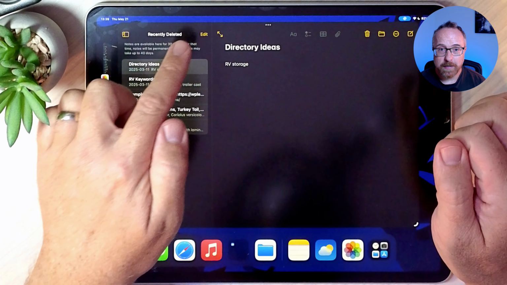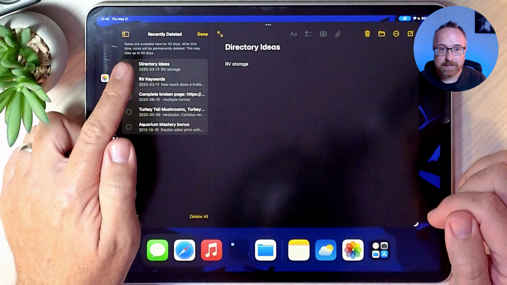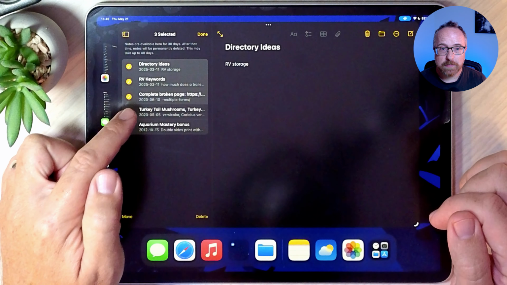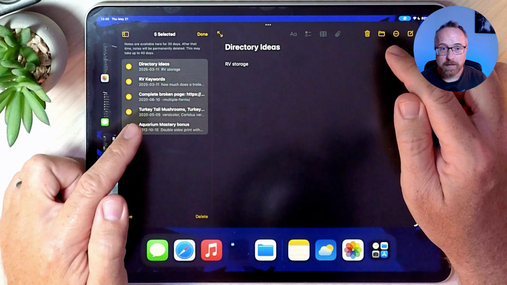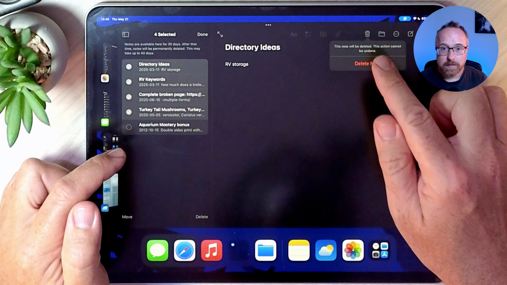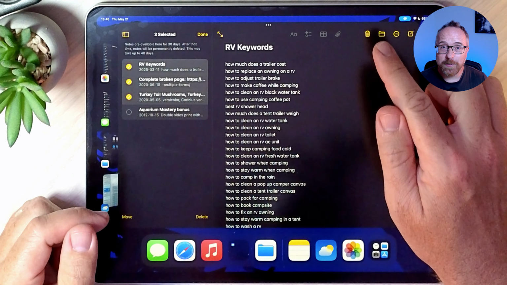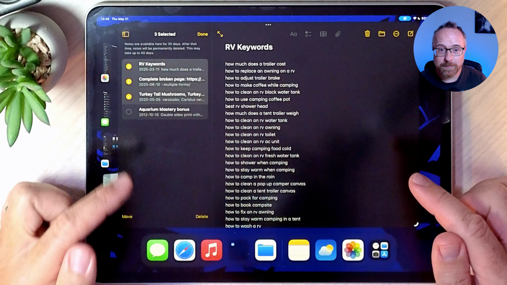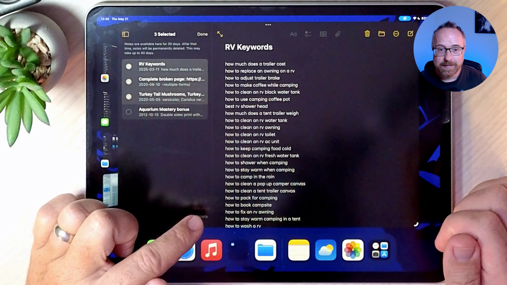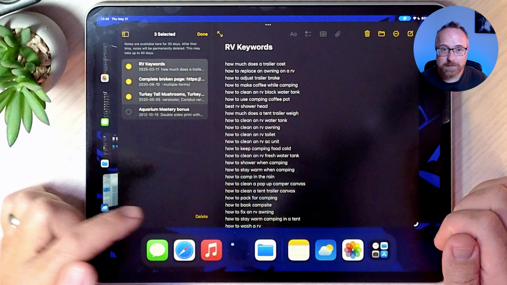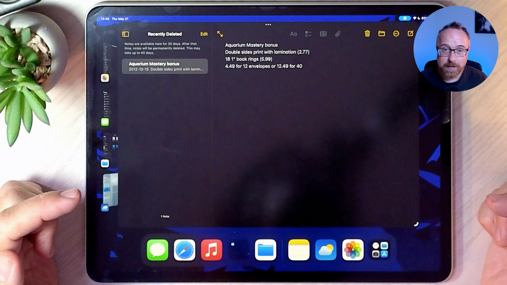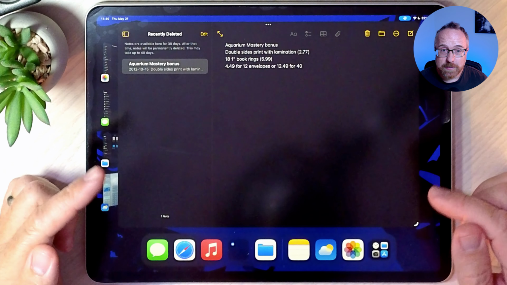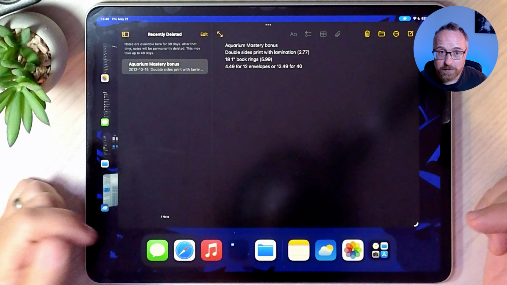or I can tap on edit up here. Then I can select all the ones I want to delete and then tap on the garbage can, and then they're deleted. I'm going to save this one. Then we delete note. And that was the wrong delete button. After you select them, you got to press this one down here and then delete 3 notes. In your case, it'll say a different number. It might say delete 5 or delete 1 or delete 500. And once those are deleted, that's space saved on your device.